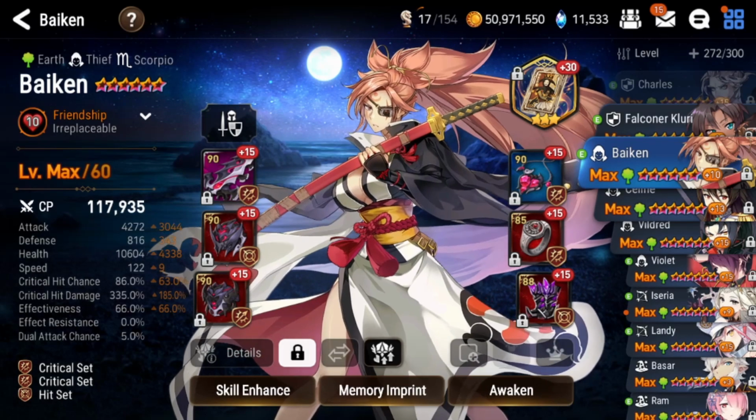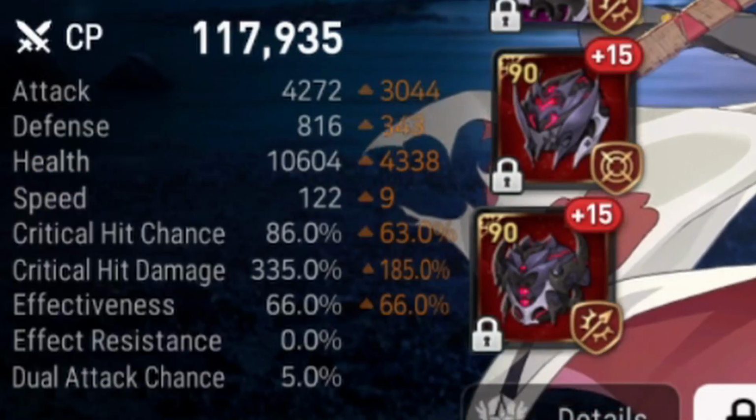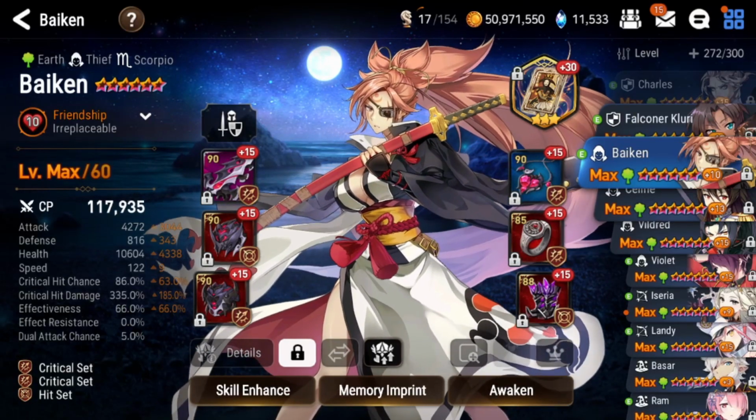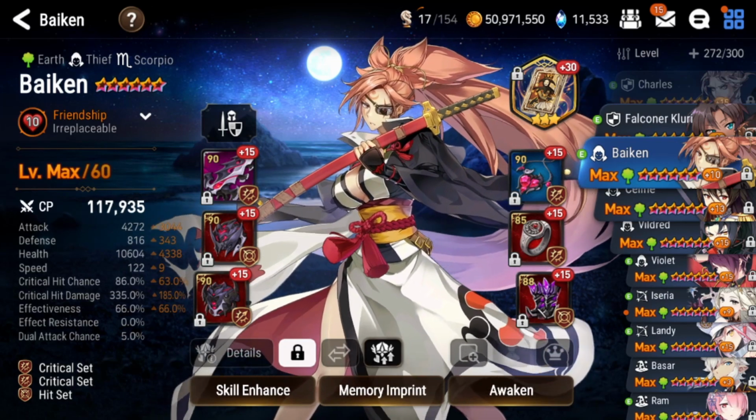Last but not least, here's my Baiken. She's not on rage set, but she does have loads of offensive stats to compensate. It's definitely easier to one-shot Banshee if your Baiken is on rage set, since being on rage set means you don't need too much offensive stats.